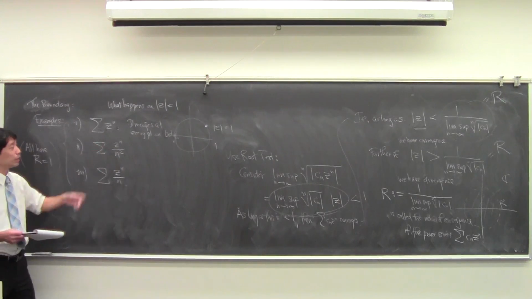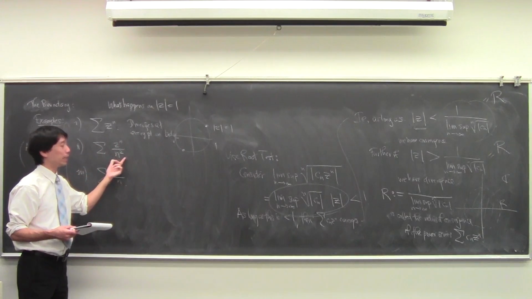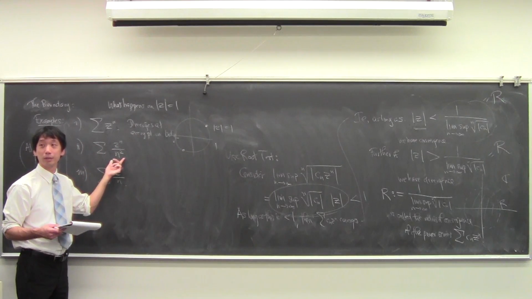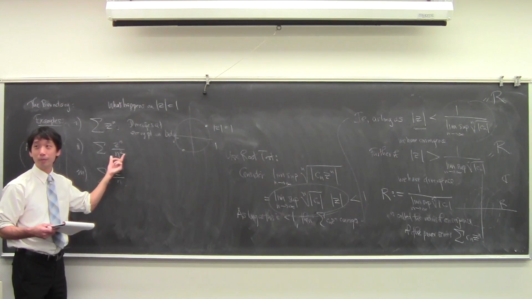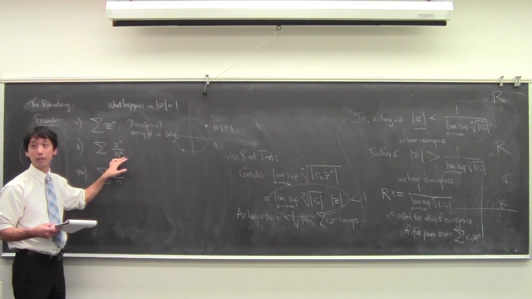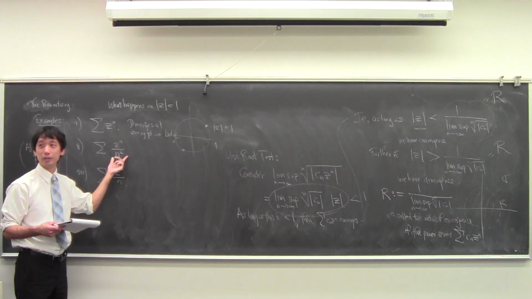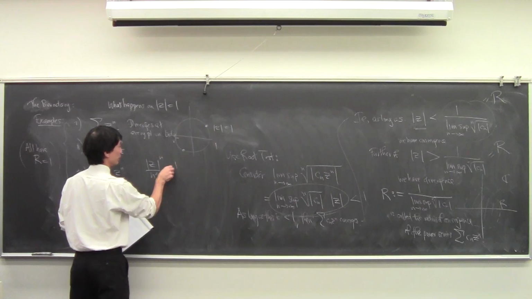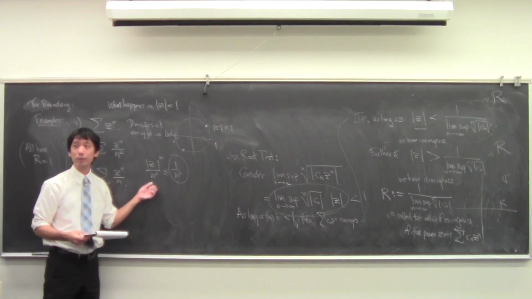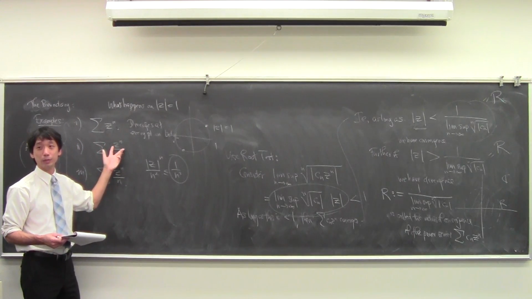Converges or diverges? You take some point on the boundary, and you look at the sum of z to the n over n squared. It seems like it'll converge at every point. Why? Because if you look at the size of it, you get 1 over n squared. So you can compare it against the p-series: this thing is less than or equal to 1 over n squared, and we know that the sum of 1 over n squared converges. So by the comparison test, this will converge no matter what point on the boundary we choose.